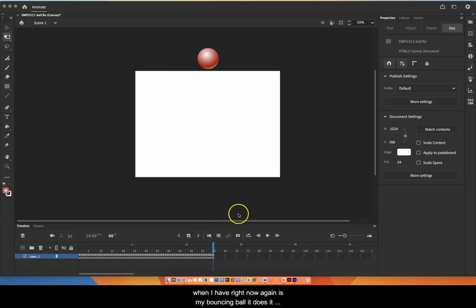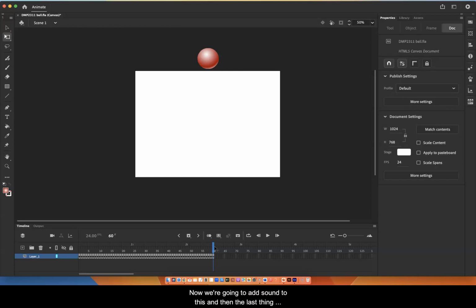So what I have right now, again, is my bouncing ball. It does it twice. It drops from the top of the stage down, bounces back up, and then repeats that same process. What we just went through was how to do that by creating a frame-by-frame animation. You can see in my timeline, I just have a sequence of keyframes, one frame right after the other. And we also animated a shape's transformation. So when the ball hits the ground and makes impact, it squishes down a little bit. That's good. We want it to do that. That's what it would do in real life. Those are some things that we've covered so far.